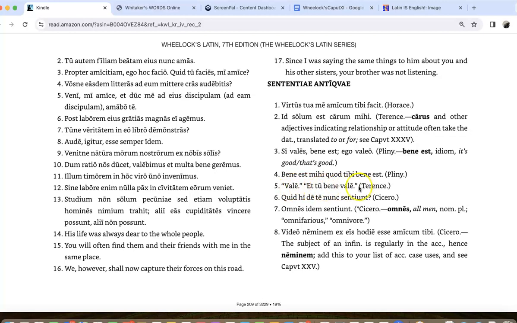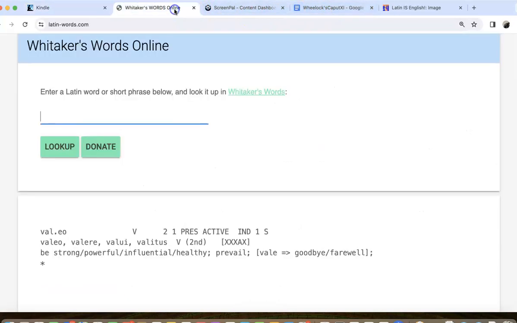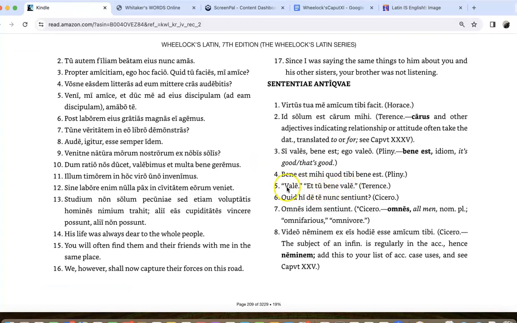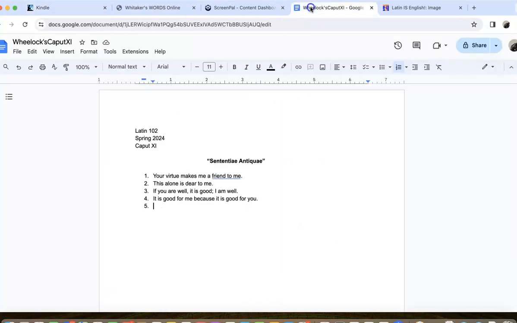Quinque, vale est tu bene vale, so fairly straightforward. So farewell, and you well fare. So this one we're going to be a little more creative with our translation. So farewell, because that's what vale means. If we're not sure, we can look it up here. You can see vale means farewell or goodbye. But then this last part's a little bit tricky because it literally means and you well fare. Notice in English, we'd probably have to say, and I hope you fare well. So, or farewell and may you fare well. And so this one requires a little bit of creativity. Otherwise, it just sounds awkward in English. So I'm going to say farewell and may you fare well. We'll go with that one. So I'm going to change slightly the mood on that.